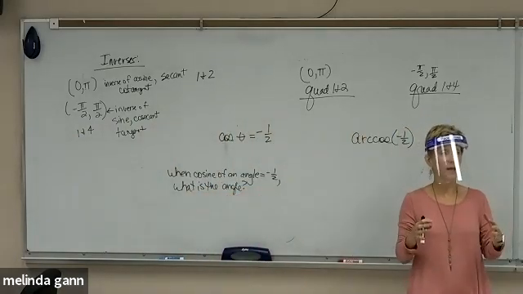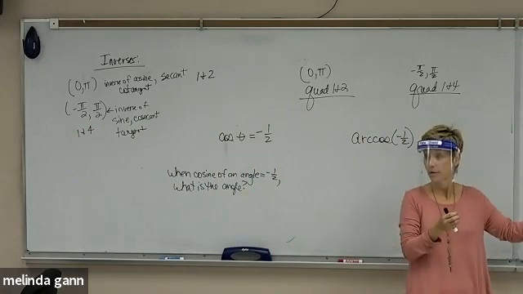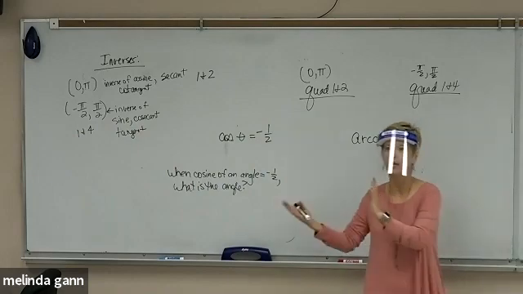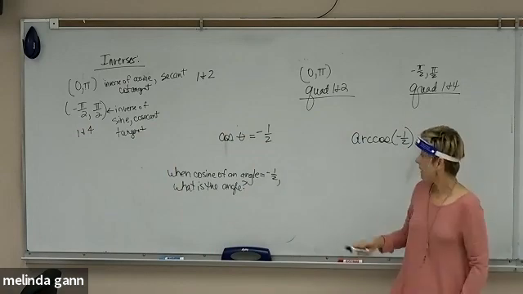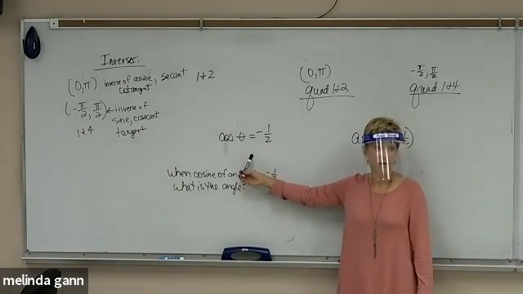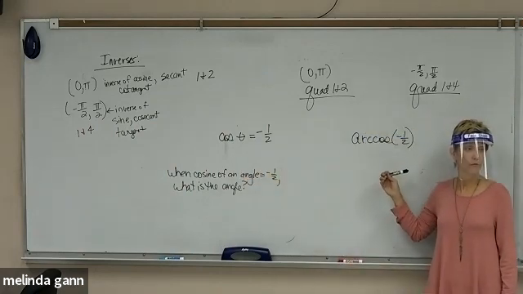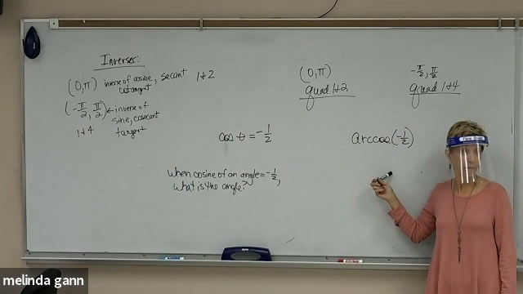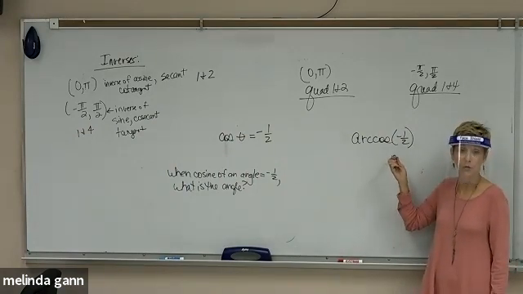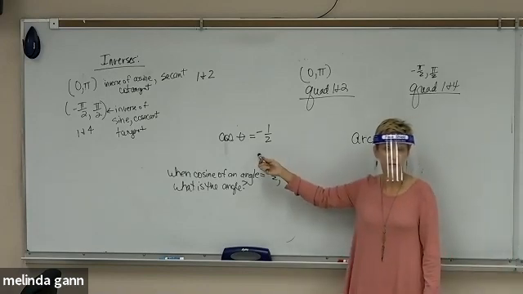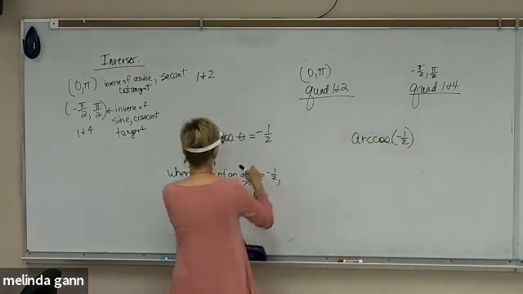So on regular trig, aren't you putting in the angle and getting out the real number? So with the inverse, you would put in the real number and get out the angle. Now, these are the ones you had for homework for today. This is the one you're going to have for homework next time. The answers are almost the same, except this one has fewer answers than this one has. So let's go do this one real quick.